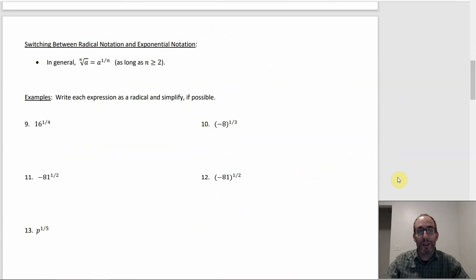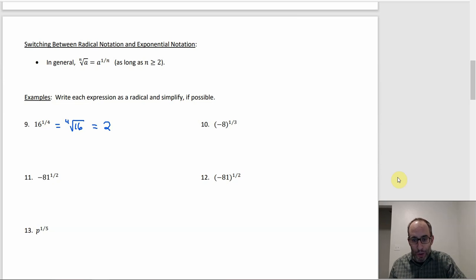All right, so then the next thing, this ends up being really helpful later, being able to switch between radical notation and exponential notation. Sometimes going one way, sometimes going the other way. So you could write the nth root of a generally as a raised to the power of 1 over n. Sometimes it helps going left to right. Sometimes that helps going right to left. So let's see what we got with these here. So 16 to the 1/4, you could write that as the 4th root of 16 if you write it with a radical. And the 4th root of 16 is going to be 2.